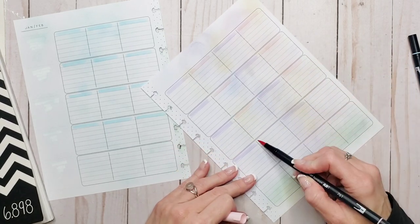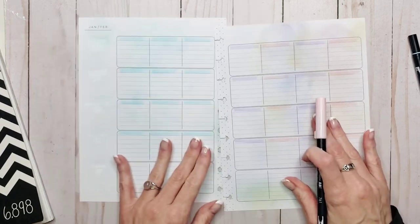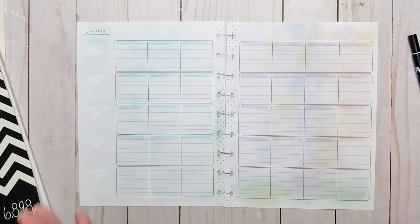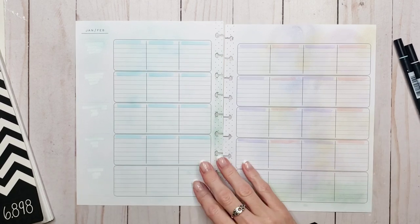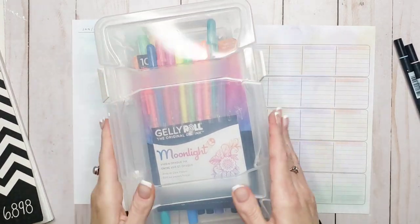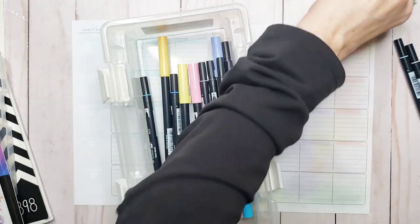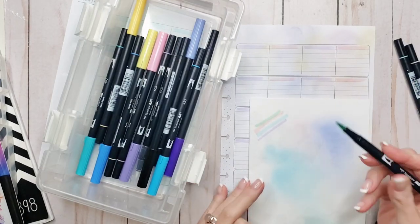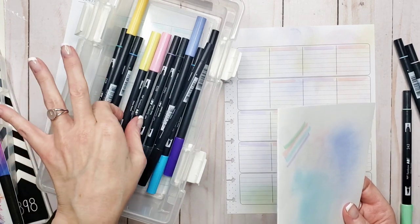Sometimes it's fun to just play. Right? And that's the thing, like we got into this hobby for the creative side of it. And sometimes we forget that the play is part of the important part. Okay, here's my Tombows. Let's have a look. I don't know that I really have anything else sort of pastel-y that's gonna work. Oh, I have this green. Let's see. Yeah, I could bring that in. It's much better than most of the alternatives. I have a yellow.